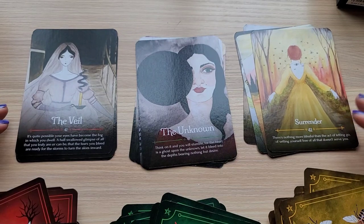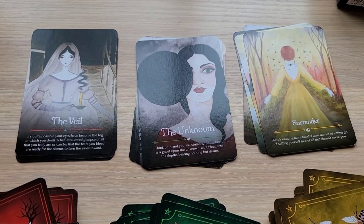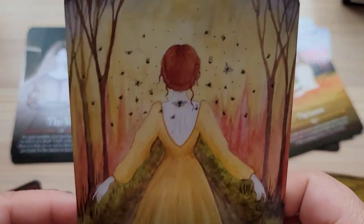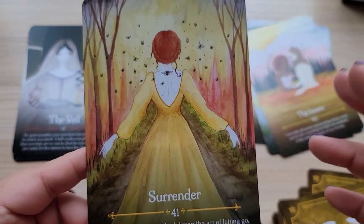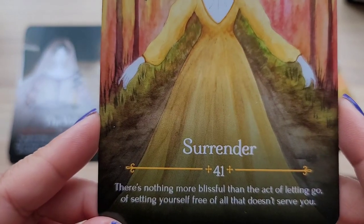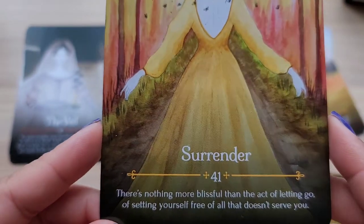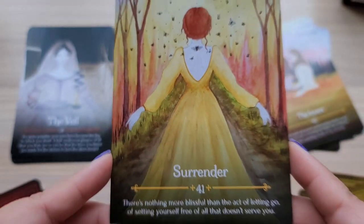The Veil, Unknown, Surrender. Interesting layout of cards. Love this surrender with all the flies and all of that red, that passion. There's nothing more blissful than the act of letting go. So good. Of setting yourself free of all that doesn't serve you. Perfect.